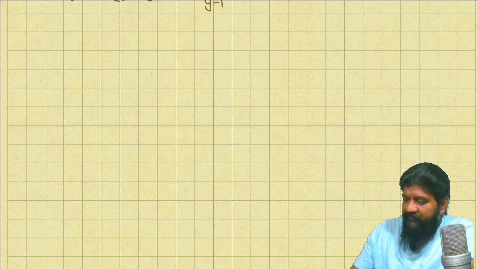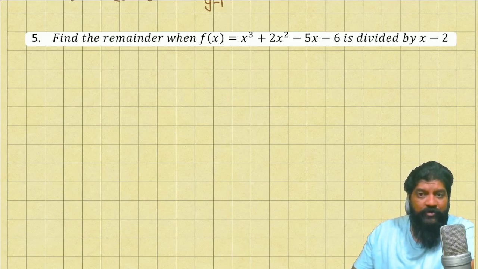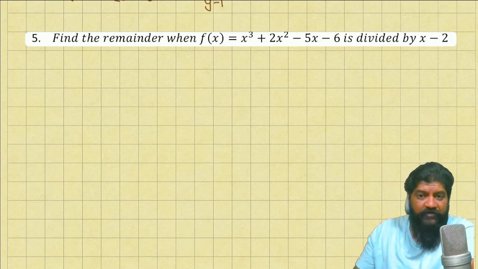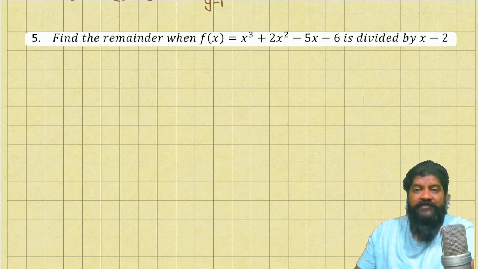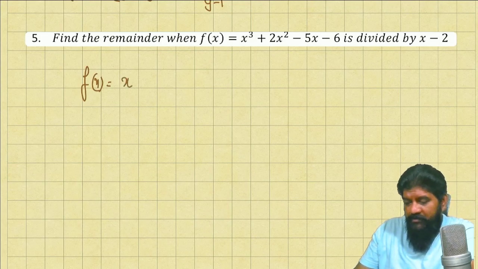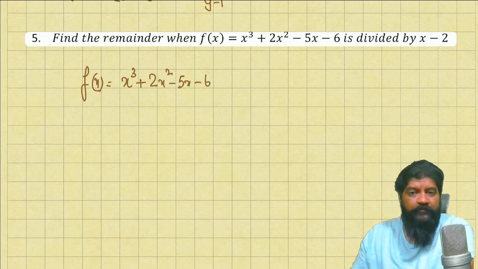In question number 5, we have been given the polynomial that I'm going to be dividing it by. I'm going to make a small change here. Let us say the question simply says, in fact, this is going to be the situation for 12th standard students when they're doing increasing, decreasing functions and maxima, minima. After differentiating, they might end up with a cubic equation, something like that. And their goal will be to factorize it.